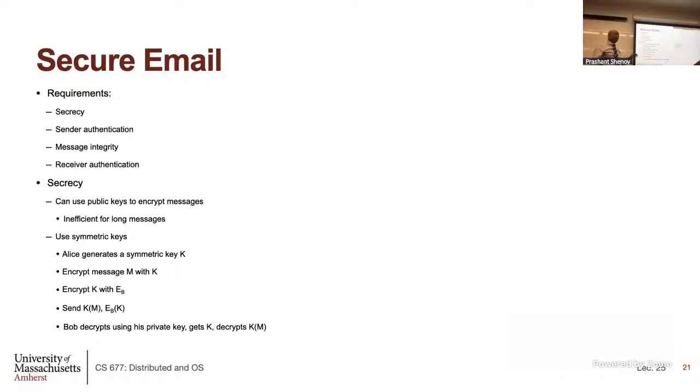So what we'll do is for every email Alice wants to send to Bob, Alice will generate a symmetric key K. Alice will encrypt the message with that symmetric key K. So now I have an encrypted version of my email. Now I'm going to take the key itself and encrypt it with my private key, and I'm going to send this over. Sorry, not my private key, Bob's public key. So you will take Bob's public key and you will encrypt the session key. Only Bob can extract that key. So you will send the encrypted version of the key and the encrypted version of the message.